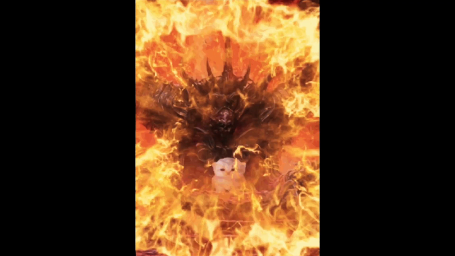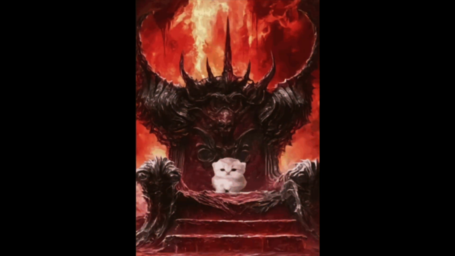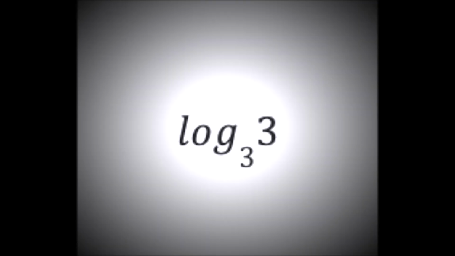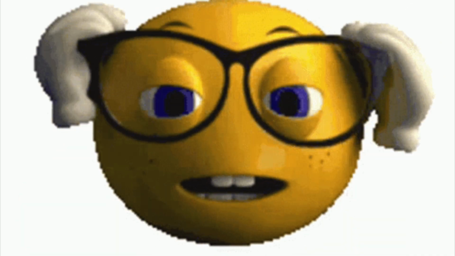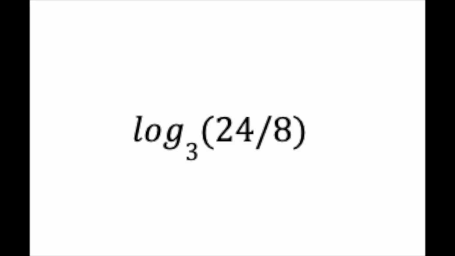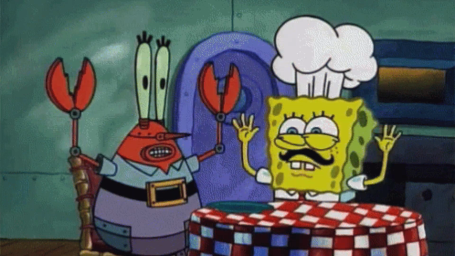This equation looks like you'd have to go through 7 levels of Tartarus just to solve it, but using the quotient property, we can convert it just to log base 3 of 3. The way we do this is by smashing the two arguments of the logarithms together to create a division problem. In this case, it'd be 24 divided by 8. And after that, all you have to do is follow the change of base property and solve the logarithm.